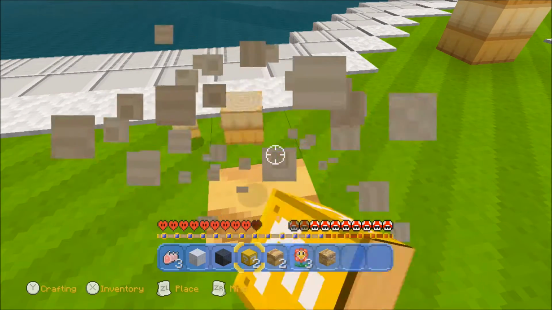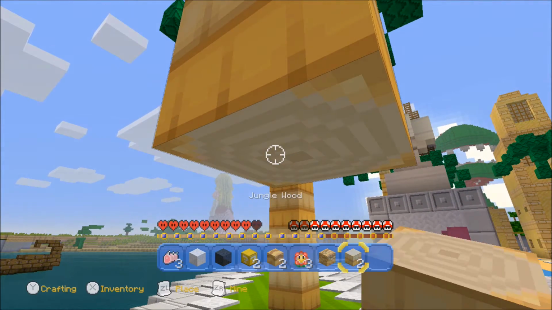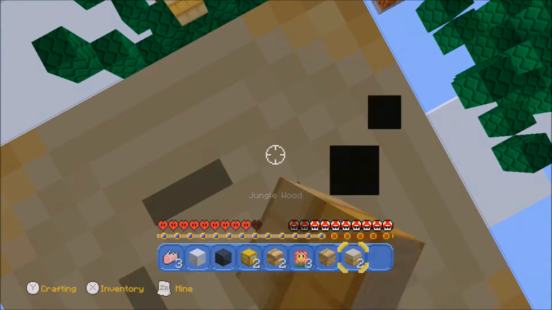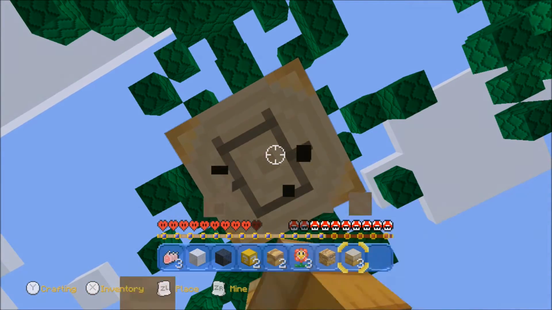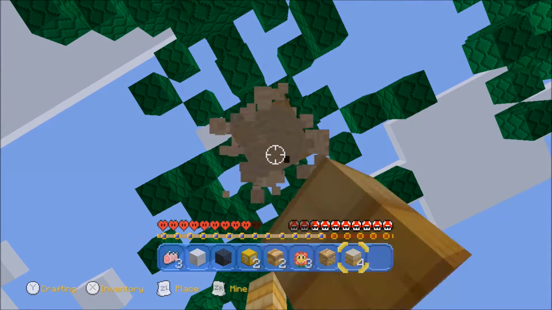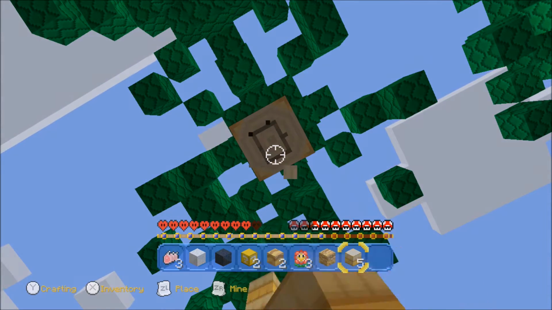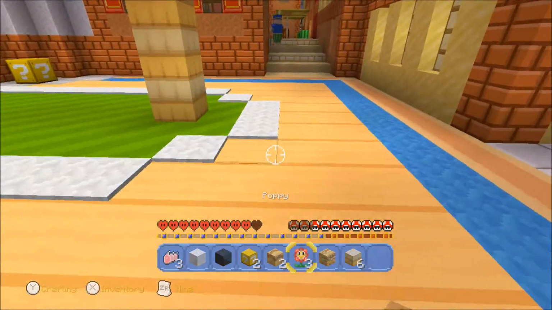And I'll have actually made something in this game. Yeah, what is that? Jungle wood. Okay, I hope I can make a sword with this, because I want to make a jungle wood sword. Come on. That should be enough for a sword, right? Or an axe or something, pickaxe.